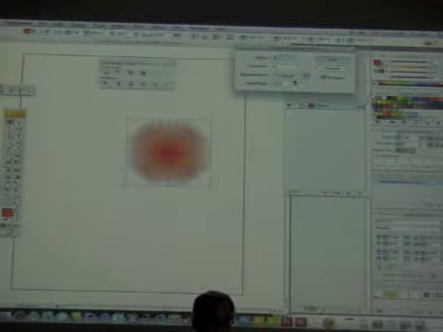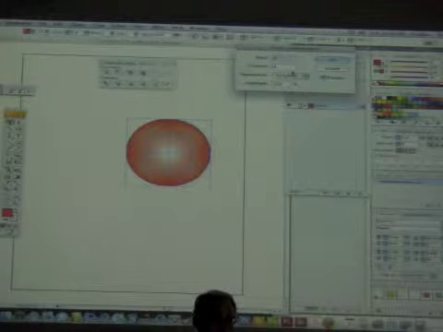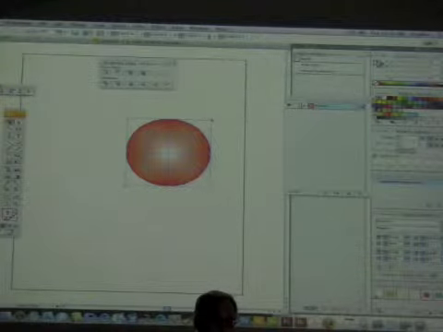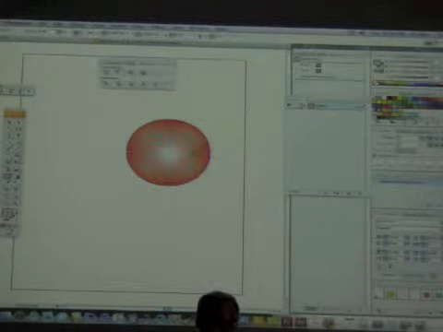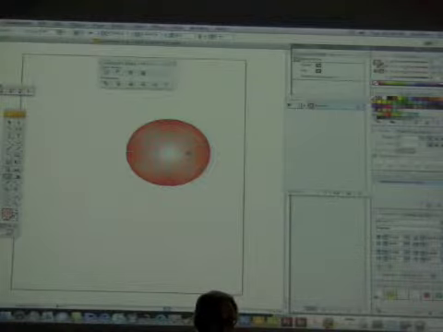It's up to you, and it just inverts how it places from white to red or whatever color you have in there. And that doesn't mean that you cannot add any more mesh to this. If I use the gradient mesh tool, wherever I click, again, it adds more to it.